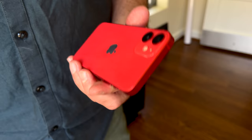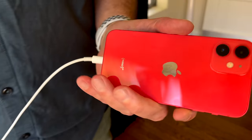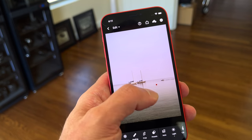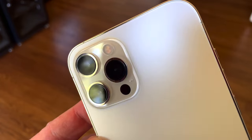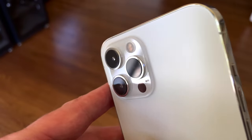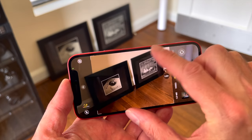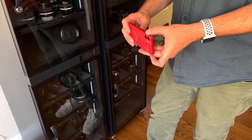A phone this small is all about trade-offs. Most obviously, the smaller size means a smaller battery, but it still easily gives me an entire day of filming, shooting, and editing, and it can fast-charge to 50% in only 30 minutes — definitely worth the trade-off. The screen is also smaller and not quite as bright, which is a sacrifice if you do a lot of editing on your phone. Then there's the missing telephoto camera — not a true telephoto anyway — though you still get digital zoom up to 5x. There are also a few smaller sacrifices like LiDAR, 60p Dolby Vision footage, and some other spec items.